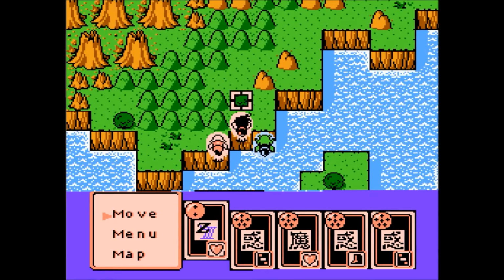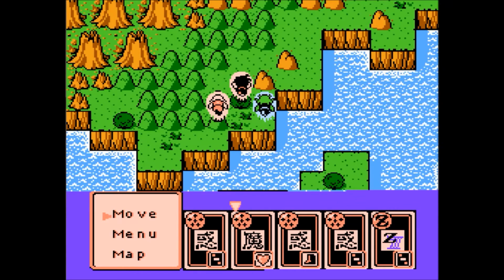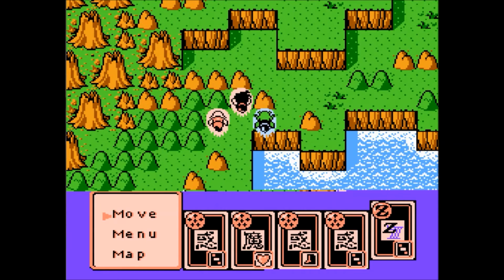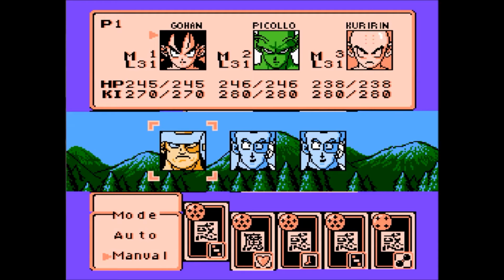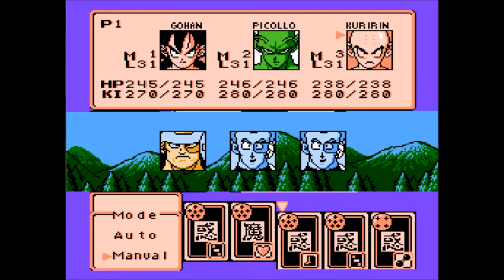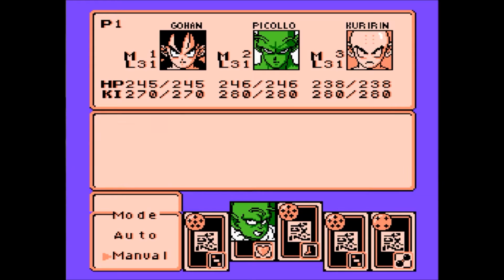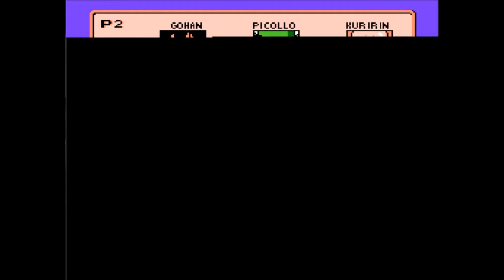Of course, it doesn't always do what you want it to. But we're good. We're all healed up. We're ready to move. We're continuing north towards the cave with the explosives. And we fight. Like I said, everyone was hurt, so everyone needs some healing in there.